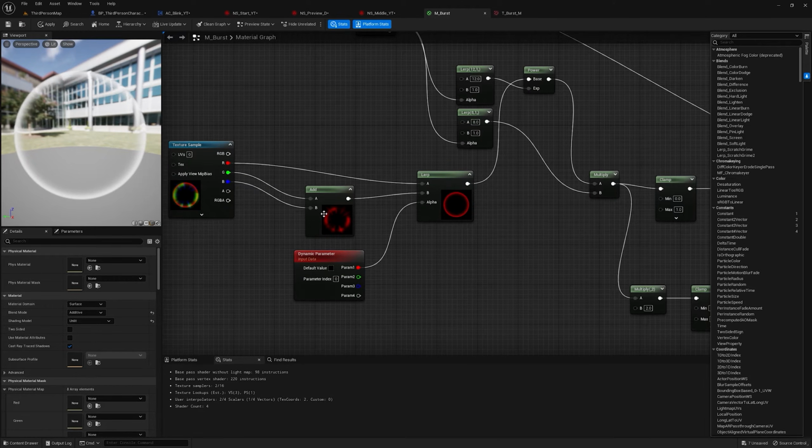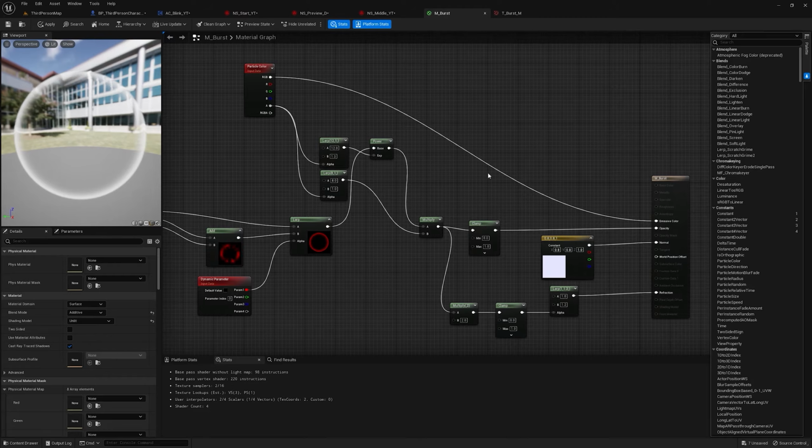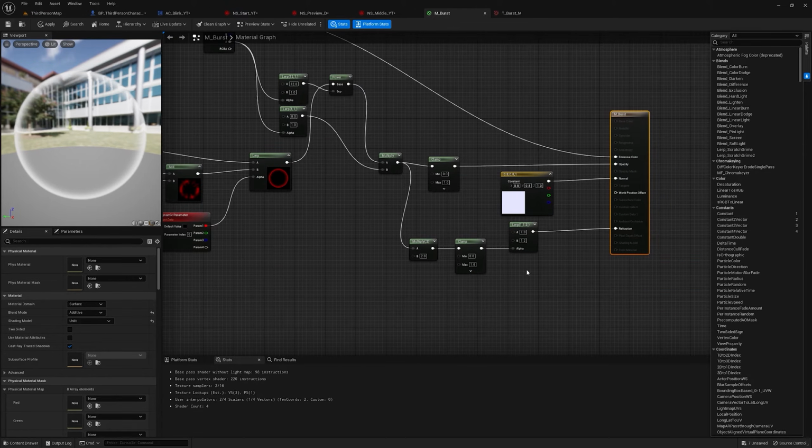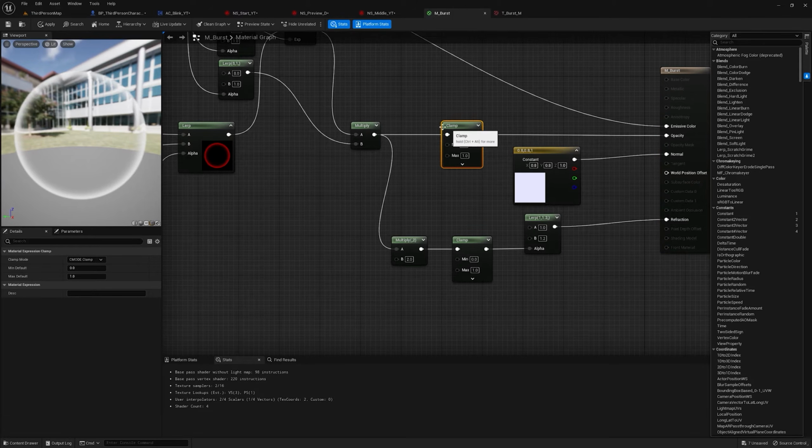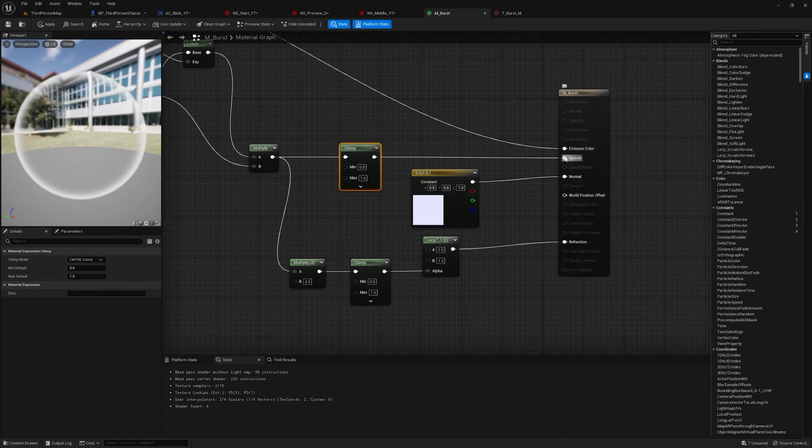We will use the scaling so that we make this part appear at different locations whenever the particle plays. Other than that, this is a fairly simple material. It is just giving the particle color to the color output. Here it is also additive, which doesn't really matter for us. And here it is clamped, so these values don't go above 1 or below 0. You can also use a saturate node here.